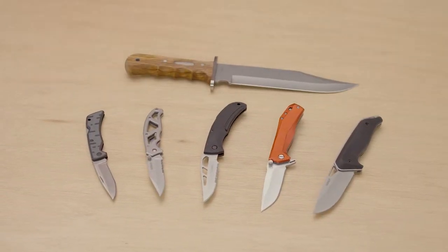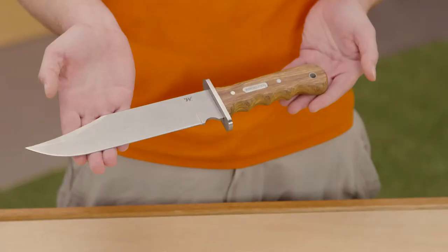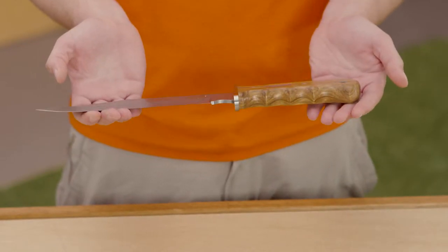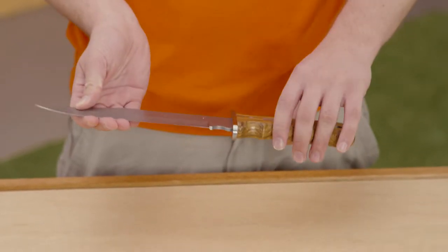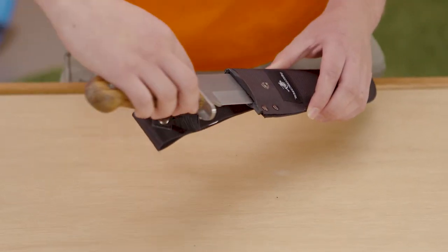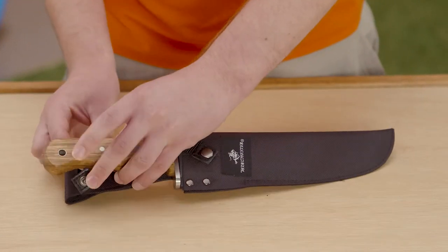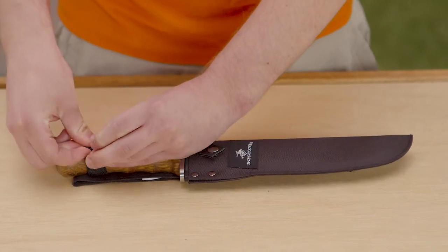Knives are probably the most important tool in your kit and they can be used for a variety of tasks. There are many different types of materials to choose from. The two main types of knives are fixed and folding. Each has its own benefits and drawbacks depending on your style of travel and what you'll be using the knife for. Fixed knives are where the blade is securely attached to the handle and is always in the same position. These should be used for heavy duty cutting because they are a lot stronger and more ergonomic. However, they can be heavier and bulkier than folding knives, and you'll always need to ensure you put the blade back in a sheath to protect the sharp edges from being damaged and to protect yourself from an exposed blade.